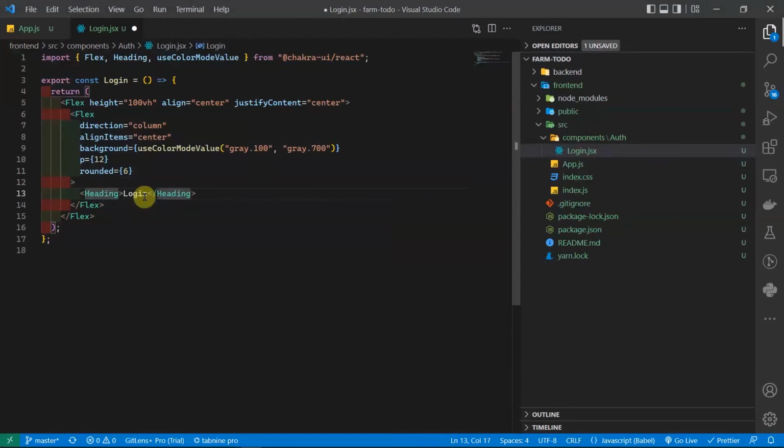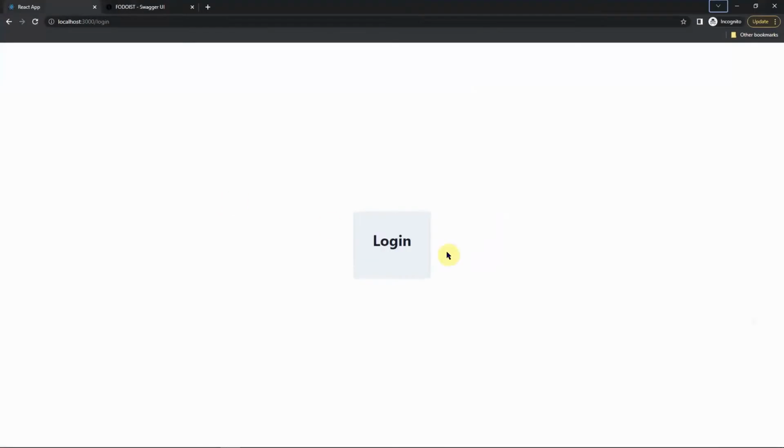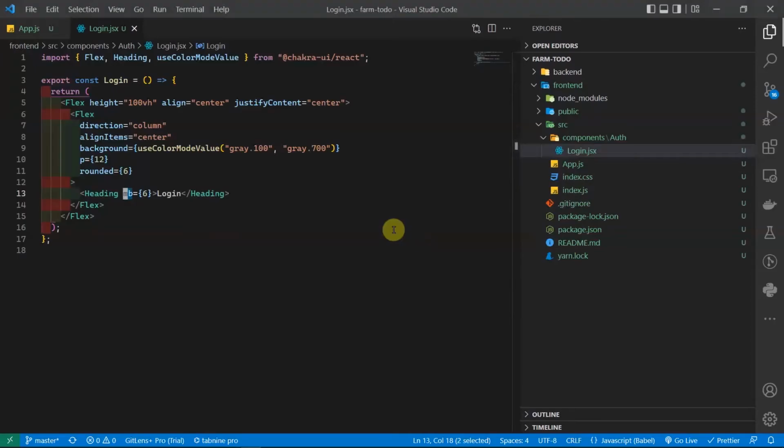So we need to give it margin bottom of 6. This MB stands for margin bottom. So we have pretty cool short forms of the CSS properties in the Chakra UI, and that's pretty clean. And then this login component is here.